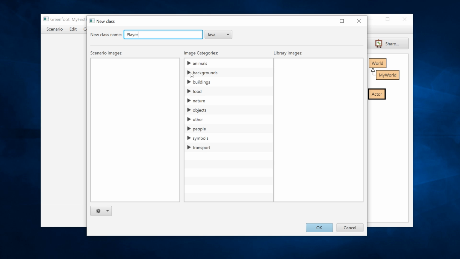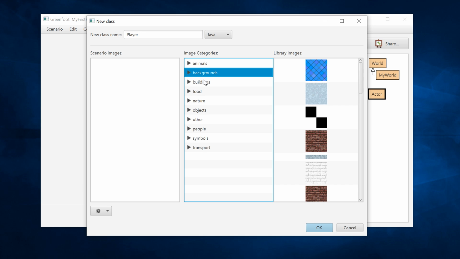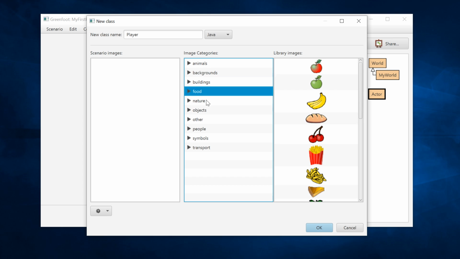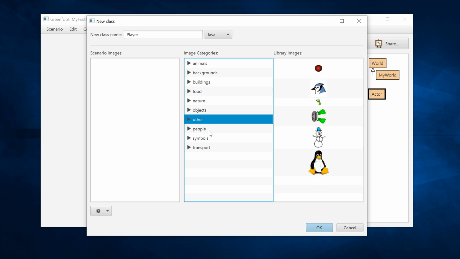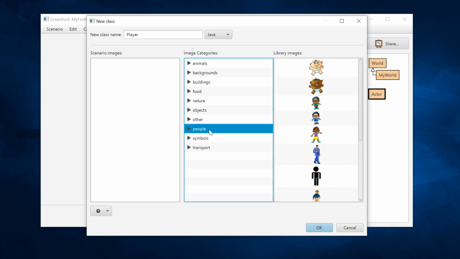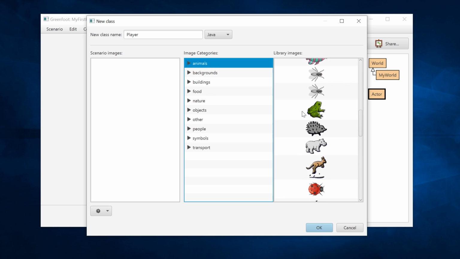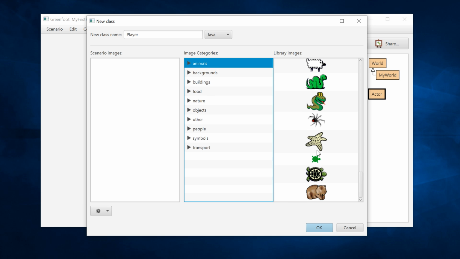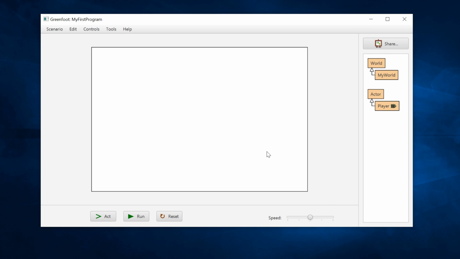And you can pick any kind of image that you want, and this will be what you control. So I'm actually going to control a turtle. So now we have a player named Turtle, and when we click on this and press Shift, and click, we can put them in the world.